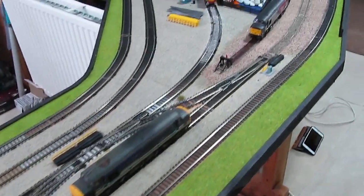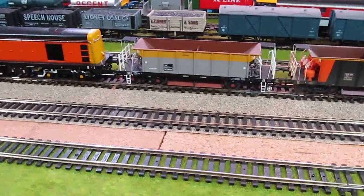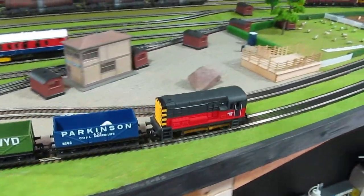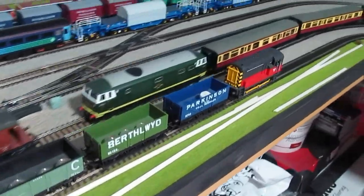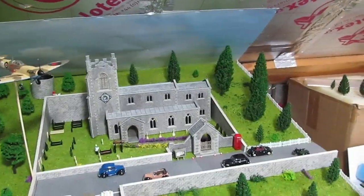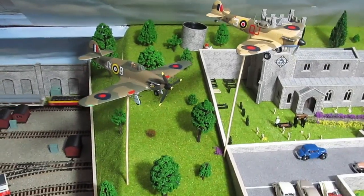This bit, I think, is still in progress, but there's a lot going on, and I'm going to be chasing some engines in a little while. He's got masses of rolling stock, lots of lovely engines, and he's just setting it all going now. So stand by for a busy running session. Right, let's try and get some of his layout in, because he's got a church scene with, was it Sir Tom Moore? Yeah, Sir Tom Moore. And look, he's got an RAF flyby salute going on here.